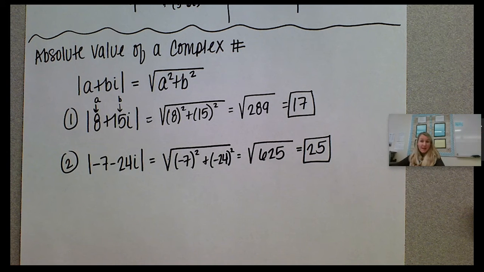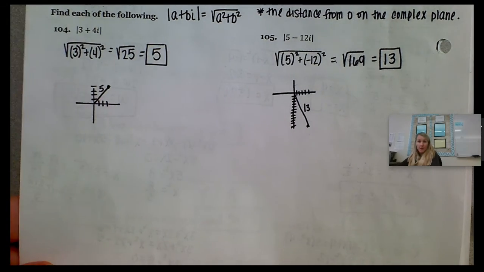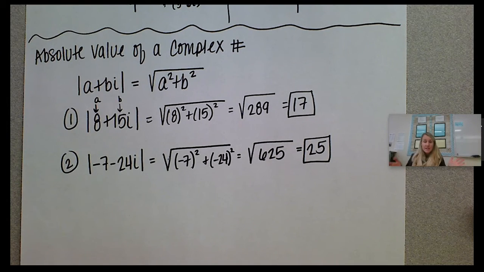That's about as crazy as it gets. So nothing too crazy there. I believe there's one sketching on the take home, and then there's one absolute value on the take home. So just as a heads up, if you want to try one or check your answer, this is the problem set. The last two problems are absolute value. So you can try those. Always good practice. And you have the answers to check that you are doing it correctly. So that was the new stuff.